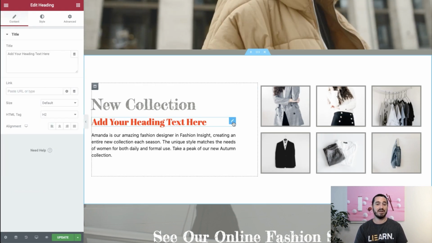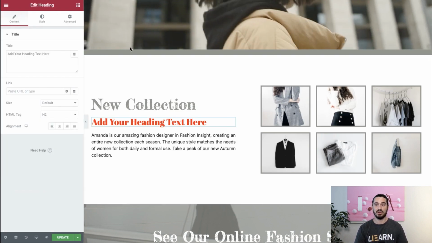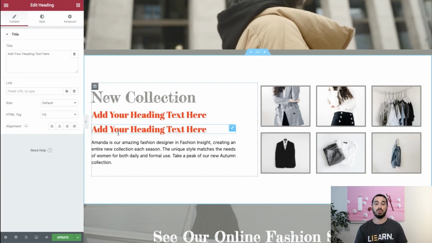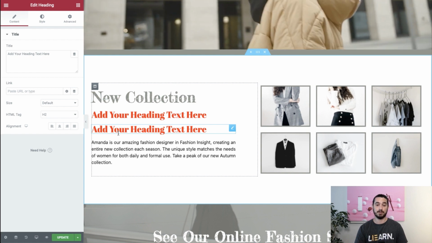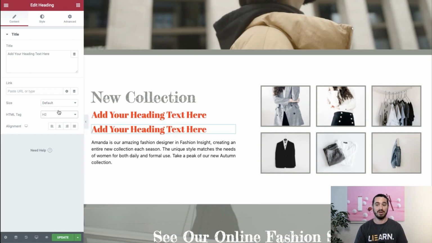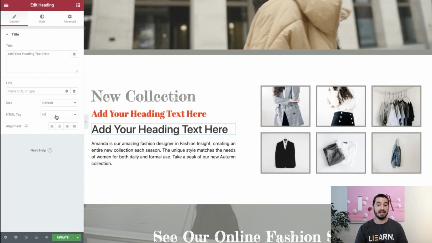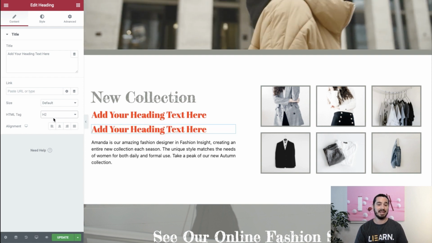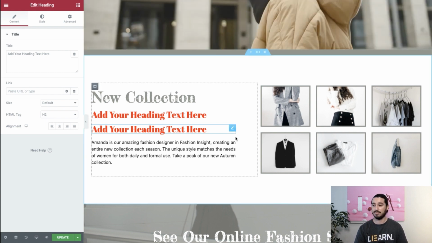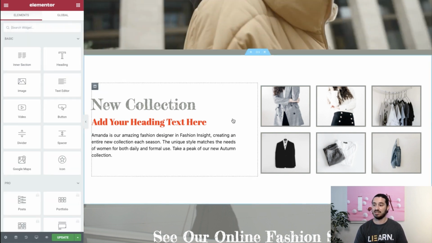The heading widget now has a new default fallback style. So if we drag in a new heading widget, for example, it will automatically come with this style by default. But the moment that we change the HTML tag to H1, for example, it won't be the same. It's because we haven't defined H1 in theme style. So it inherits another style from a different source. Okay, I'll just go ahead and delete these two headings.